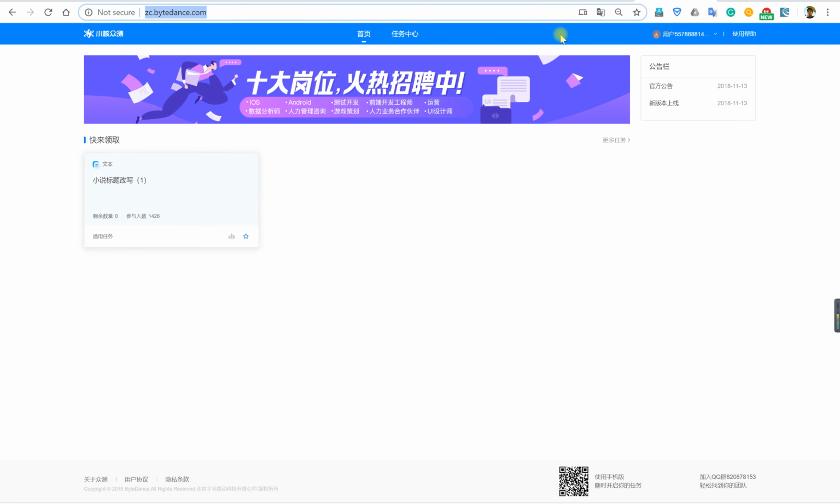Don't worry about all the Chinese which you see everywhere. It's not a big deal because our project is very straightforward. You don't need to understand any Chinese, and you can use Google Translator over here, which can translate the whole page into your own language as well. But that won't be necessary. So we'll go here to the Mission Center.